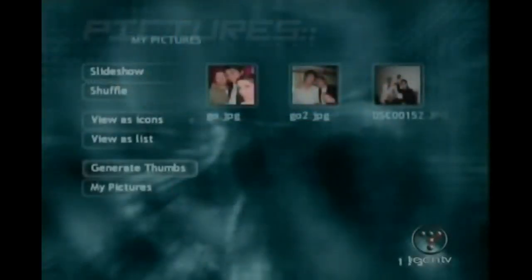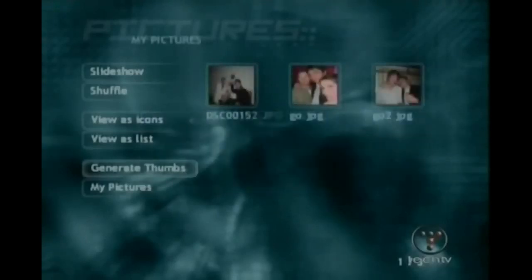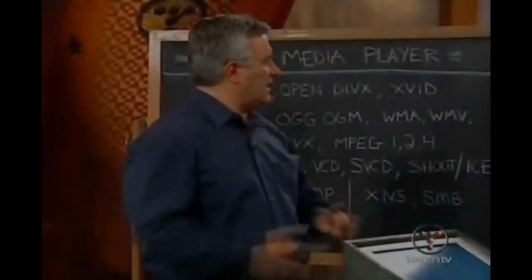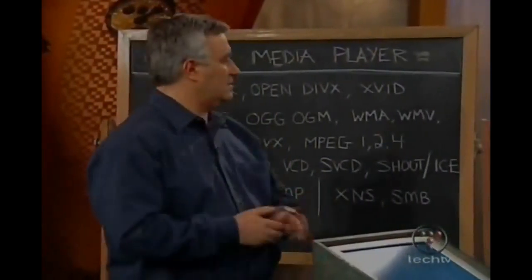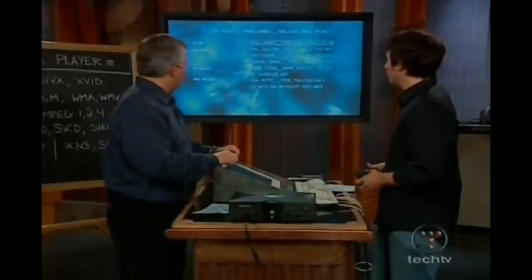But when you first dump these in here, they're not going to have any thumbnails. So you can choose Generate Thumbnails right here, and you notice how I did it real quick? Wow, that's interesting. Just generates the thumbnails right there for you. Before, you didn't see these little images. Right. It was just a default image. Oh, that's great. That's really slick. And that's with JPEGs or GIFs or bitmaps. Correct. And then we go into My Music.